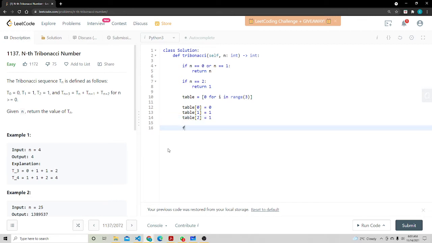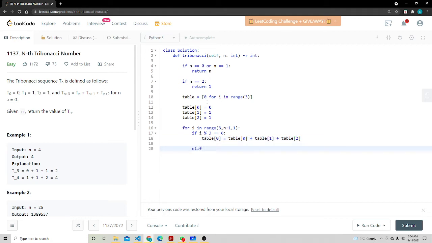And I'm going to start a loop. Now this loop goes from 3 to n plus 1. Right? Now we're going to calculate the modulus. So if i percent 3 is equal to 0, I'm going to say table of 0 is table 0 plus table 1 plus table 2.